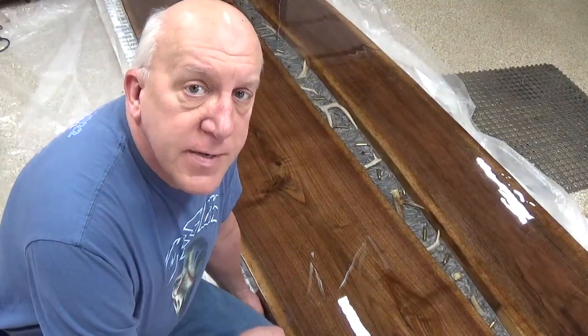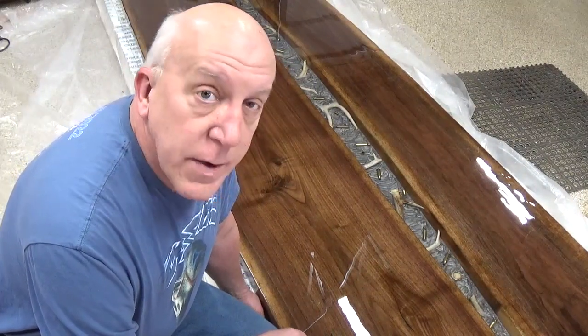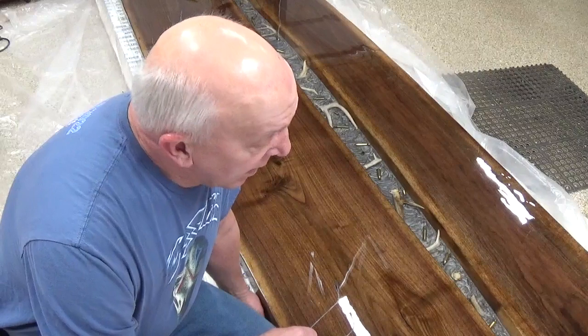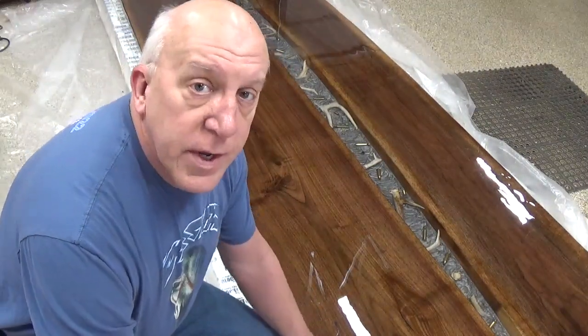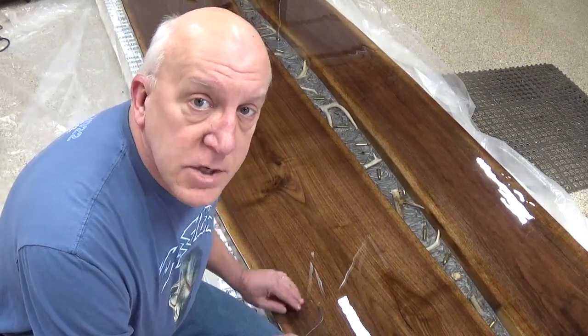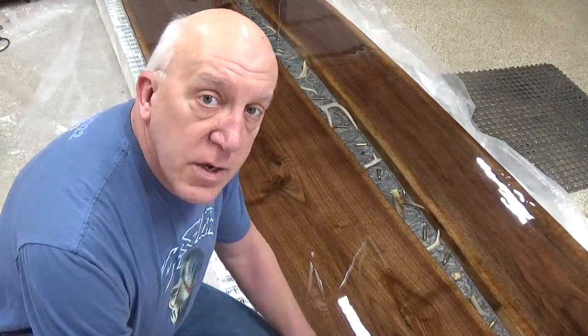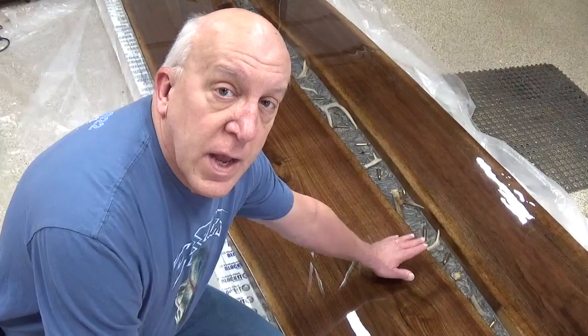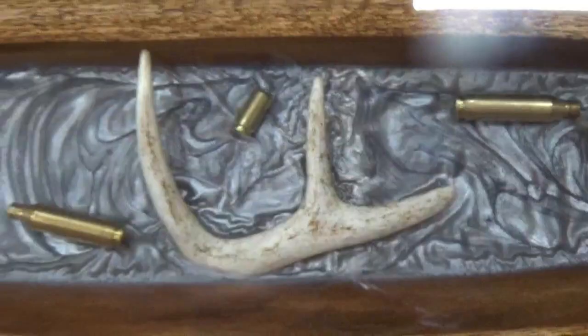Welcome to Ray's Toolbox. I'm Ray. Today I made a live edge river table for some friends. I always wanted to make something like this but never really had the chance to. They brought the wood to me — this is walnut. It looks really nice after we got it stained up. They wanted live edge on the outside and the river in the middle, a silver gray color to match where it goes, so we have a nice metallic river. They brought some deer antlers and some gun shells to put in the middle — they complement each other pretty good.